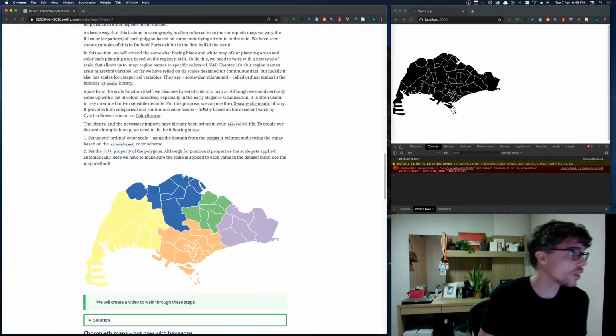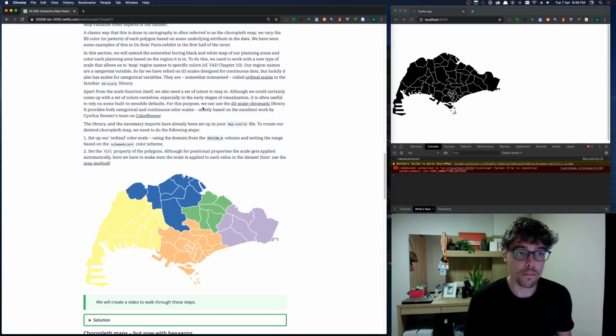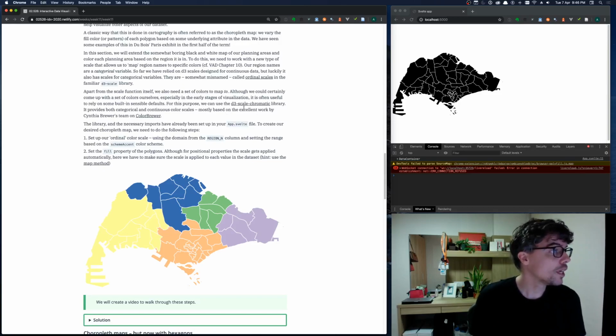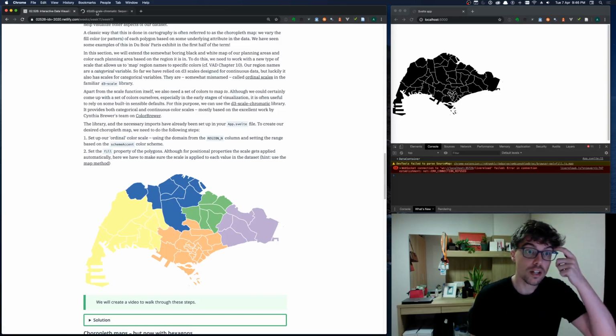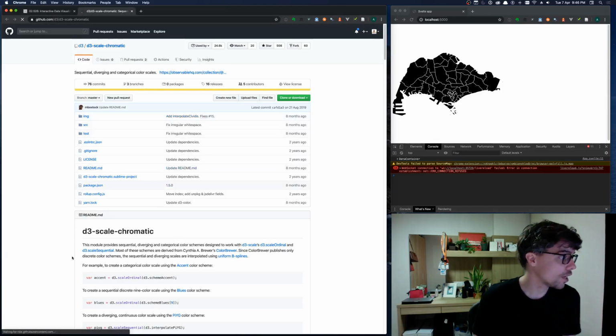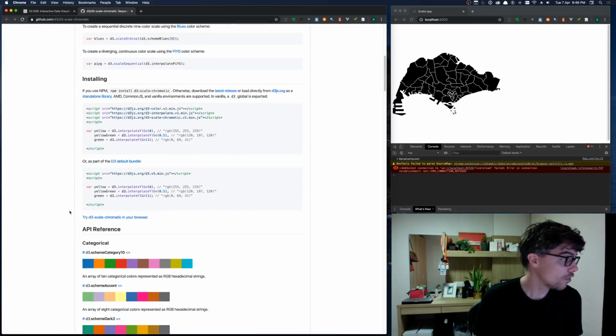Now, how does that work in the context of JavaScript? As we already alluded to in class, D3 has a scale library, which we've already used quite a bit, but it also has a companion color scale library, and that has various colors available for us.